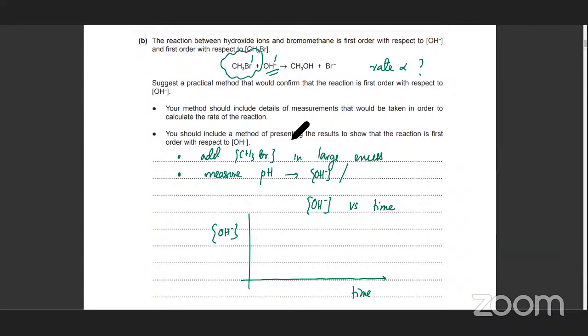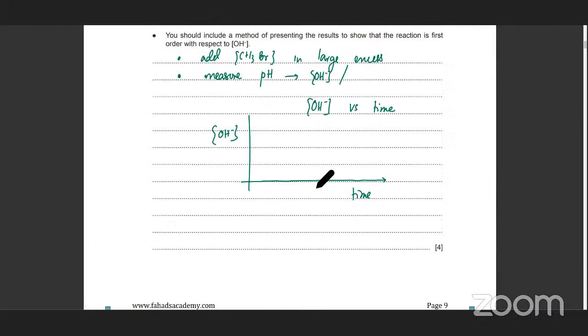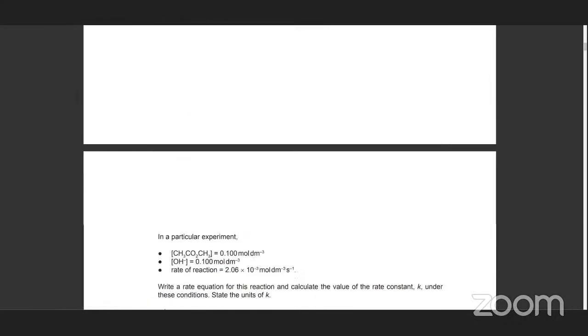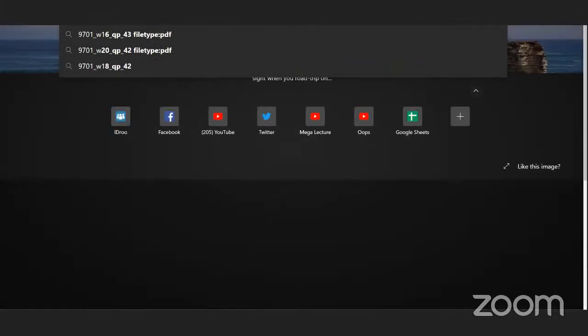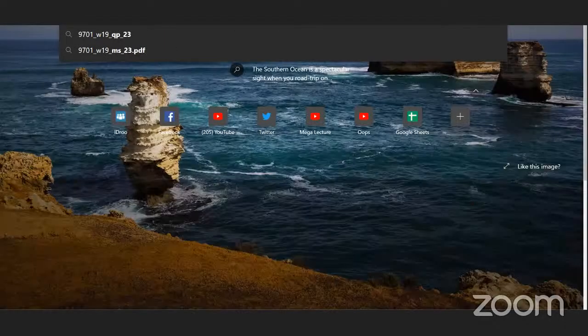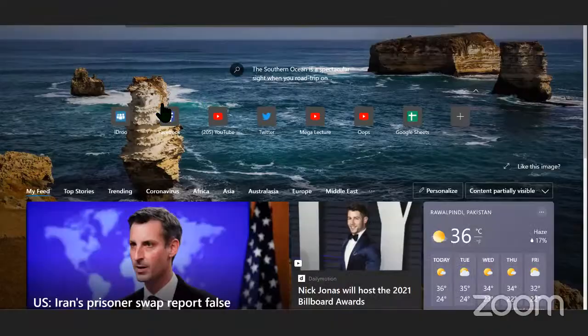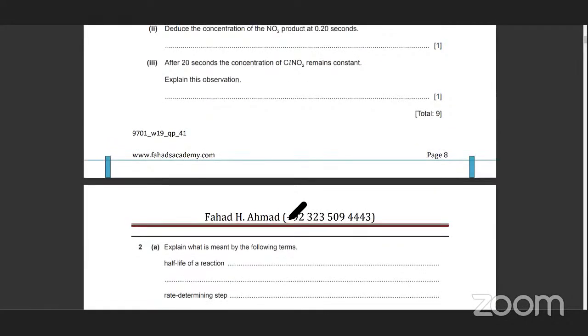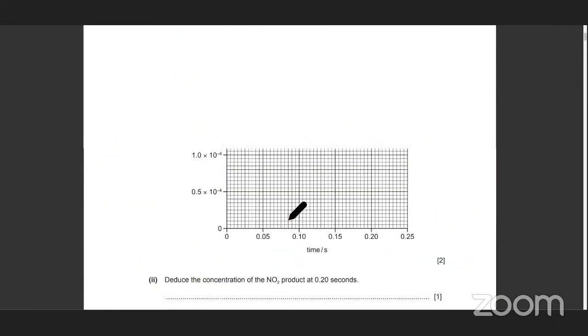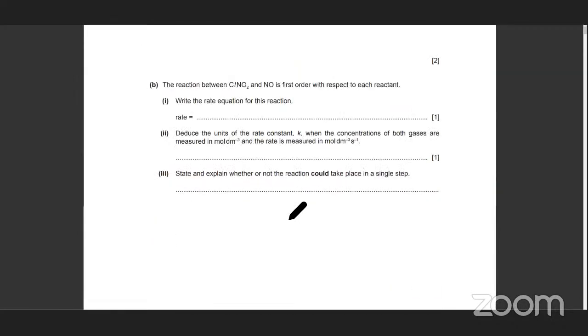तो आपने बस pH measure करना है different time intervals के ऊपर. इसका बल्कि 4 mark का it's लिखने की बजाय just कौन सा W19 QP42, just 1 second. वो सारे marks की distribution देख लें. PDF. This is question number 2.